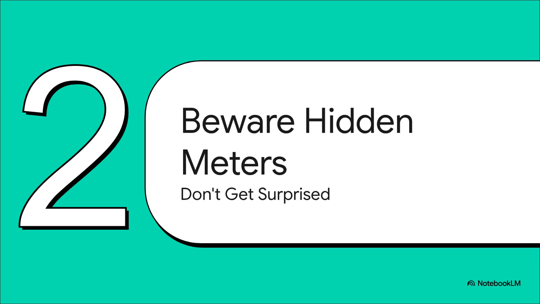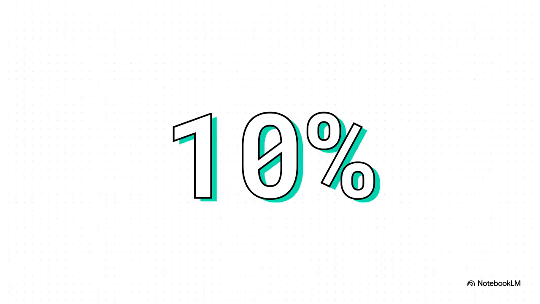Okay, so let's say you've found your persona, you've picked your main meter, awesome. But don't relax just yet. Both of these platforms have other hidden meters that can sneak up on you and lead to some pretty nasty surprises if you're not paying attention. And when it comes to Snowflake, there is one number you have to burn into your brain: 10%. Snowflake gives you all this cool background stuff, the service layer for metadata, authentication, all that, for free. But there's a catch. It's only free up to 10% of your daily compute credits. If you go over that line, the meter starts running on those services too.